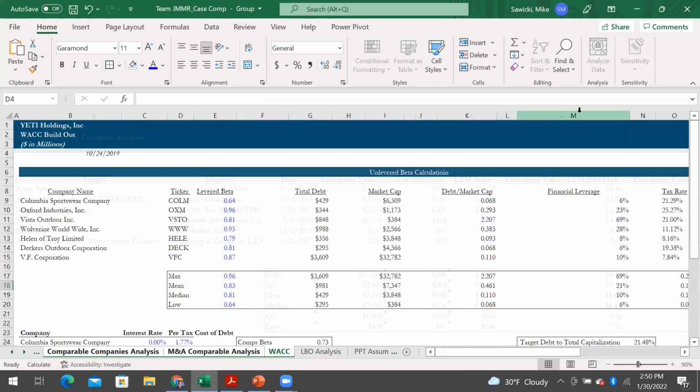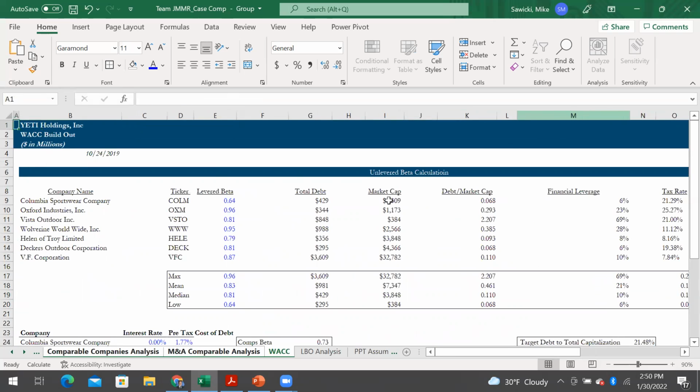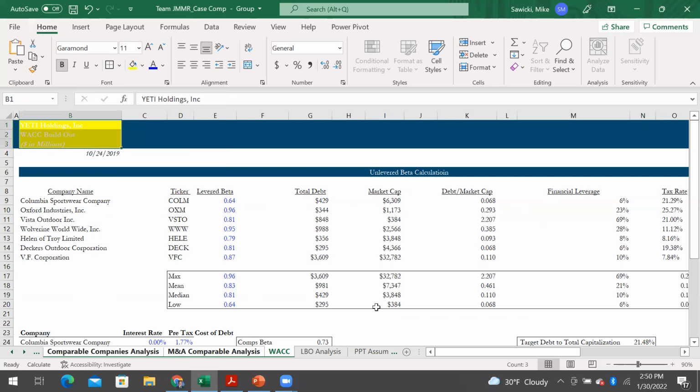So I'm just going to select a couple more of these. Now that I've done this, I can just move around the tab and you can see that they're still kind of highlighted all down here. So I'm going to highlight these cells right here in this worksheet, apply a highlight for the fill for that specific range of cells. So that's yellow.